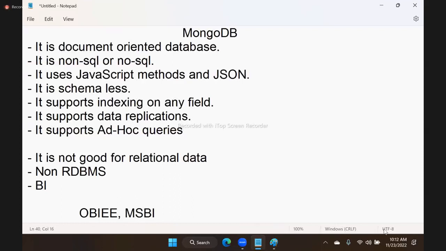Business intelligence means, for example, why is it a problem in business intelligence? Say we have a supermarket, some Ratnadeep supermarket. In that supermarket, there is a store manager. His responsibility is to order the products he needs for that week. The store will be there, and the warehouse somewhere else.